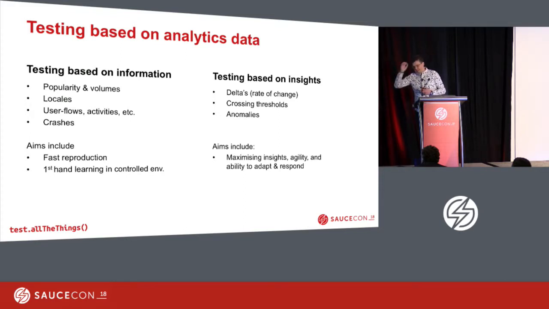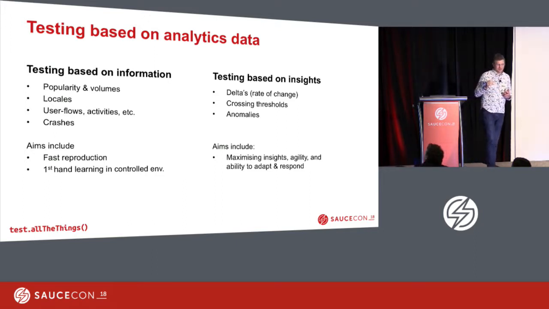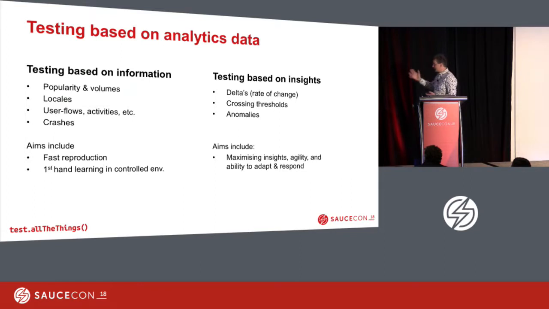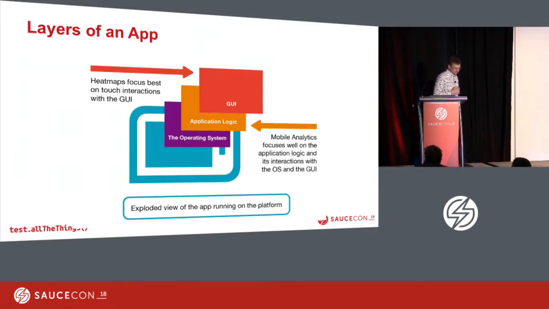We also get insights. Now, the insights could be that we noticed that the Samsung S7 was the most popular device last release, but it's dropped to the 10th in this release. Now, something must have changed. It wouldn't have been obvious to us if we weren't paying attention to it, so we need to find out what the heck's going on with that device. Again, there may be a bug that we're not spotting in the code, but something to do with usability, for instance. So it's important to look from that perspective, and here we're trying to maximize our insights and our agility to respond.